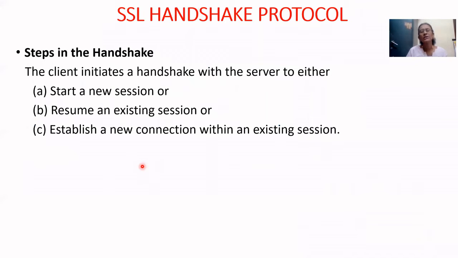So first we will see the Handshake protocol. The client initiates the handshake with the server. Whenever you interact, it is the browser which will initiate the handshake with the server. When the client initiates, there are three possibilities. One, you may start a new session. It is for the first time that the client is trying to communicate with the server. Or we may try to resume an existing session.